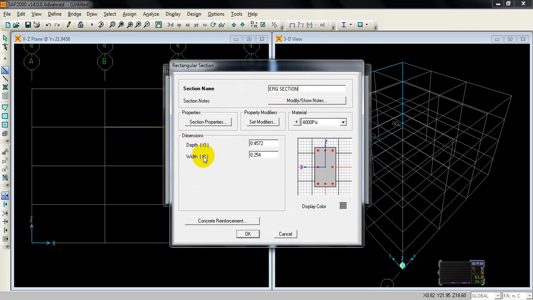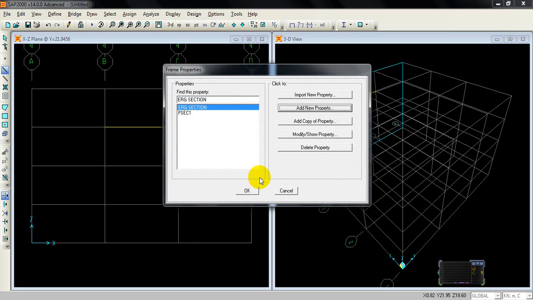Then the depth and width are provided in meters, because the standard unit is kilonewton meter, so dimensions should be provided in meters. So I provide the depth as 0.3 meter and the width as 0.2 meter. The material should be the concrete material. Okay.